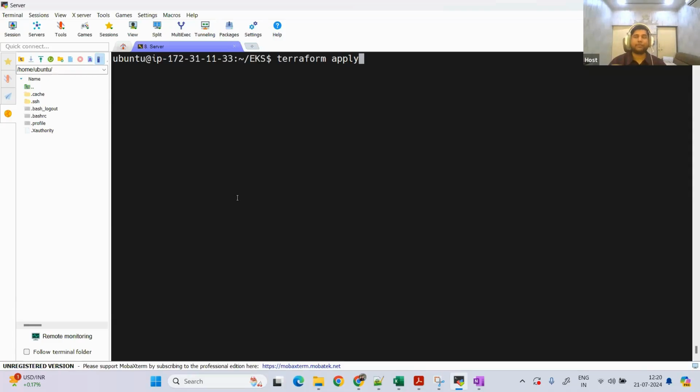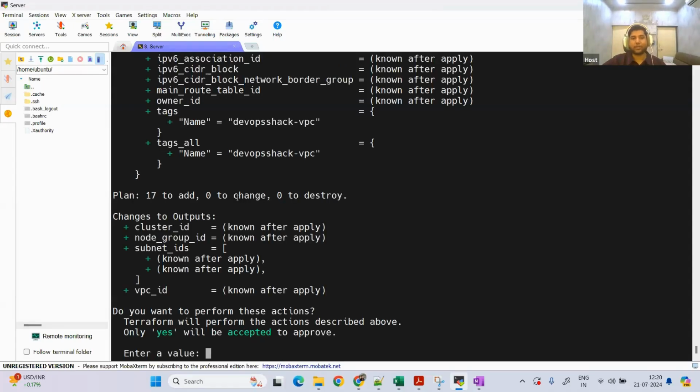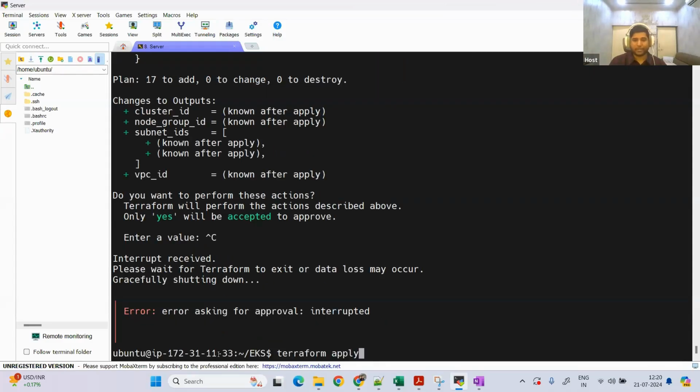But the thing is, when we are running this command through some CI/CD pipeline, if I'm running terraform apply from a CI/CD pipeline, what is going to be the problem? Let me show you. If I click enter, it's going to give a prompt asking me to write yes in order to proceed. You can see here, do you want to perform these actions? That means I need to write yes here, right? So if I'm running this command in Jenkins or any other CI/CD pipeline, at runtime we won't be able to give this manually, right? So in that case, we can give the permission beforehand, with --auto-approve. If I run the command terraform apply --auto-approve, automatically it will have permission to execute these commands and create the cluster.